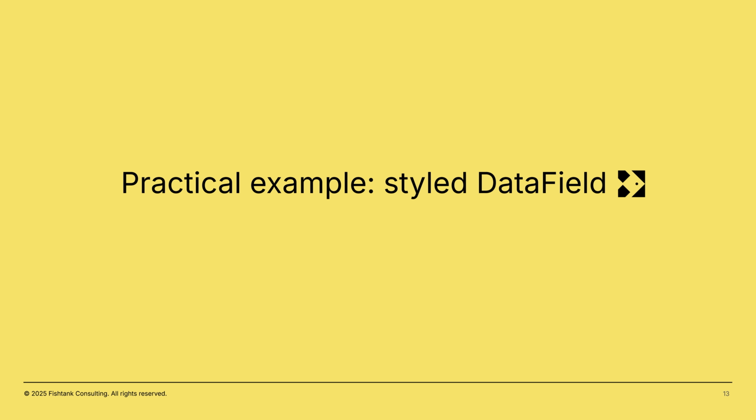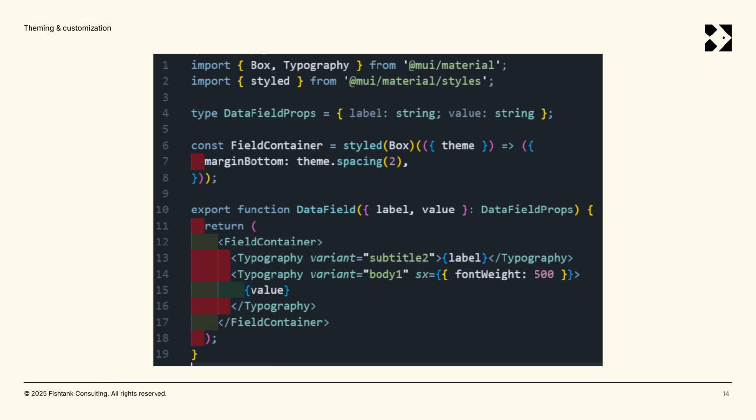So now we want to look at some practical examples and see how a custom styled data field that we're utilizing the styling API will look like. Here we're making a brand new component, we're calling it DataField, with two different values, a label and then a body. The idea here is we pull the data values in from Sitecore and then pass them down into our data field. And then we want to create a wrapper, but we don't want to use the default styled box component from MUI. We want to have some extra margin on the bottom.